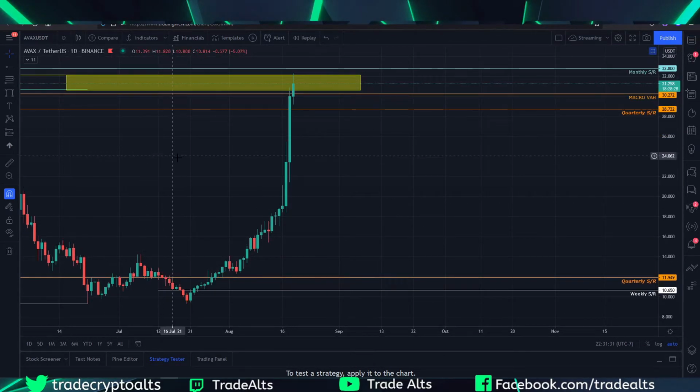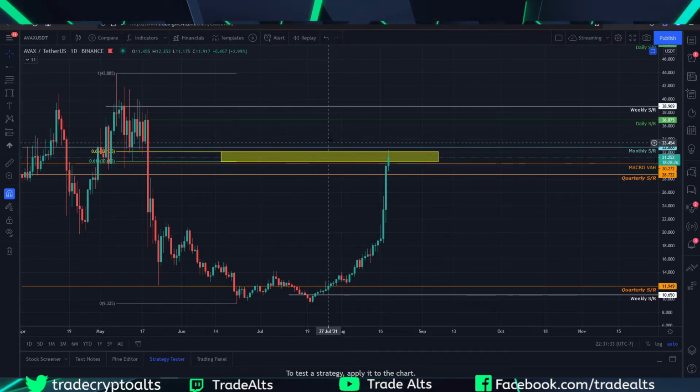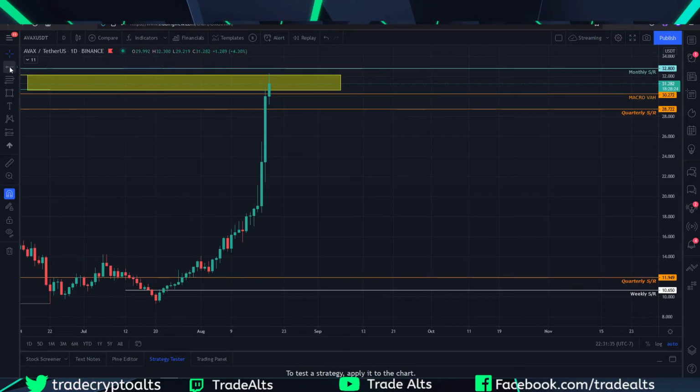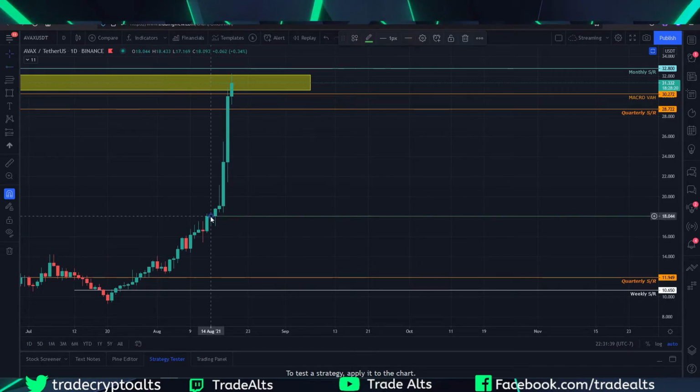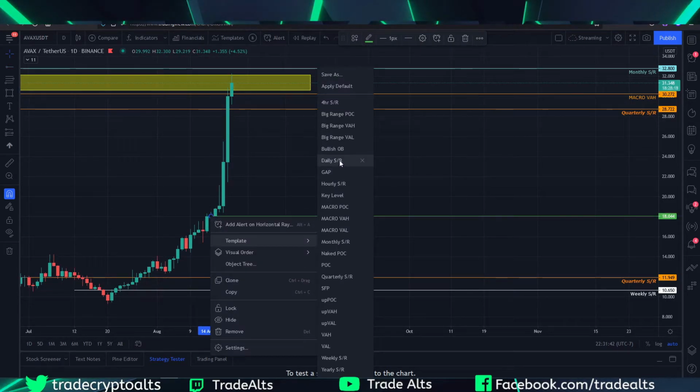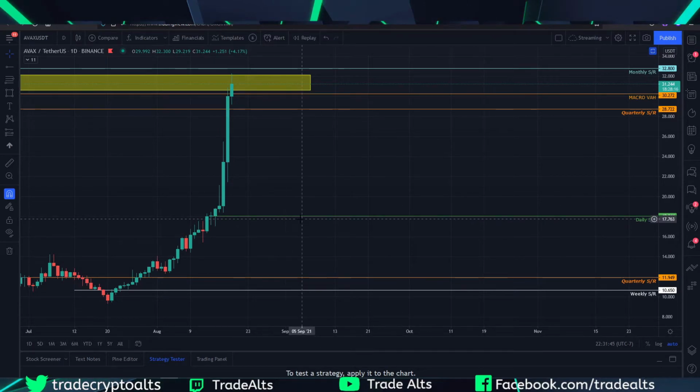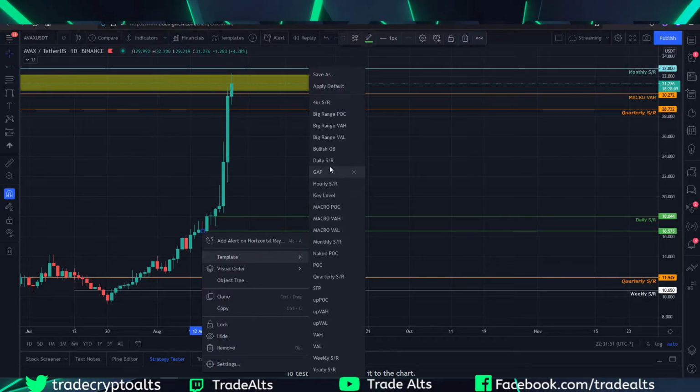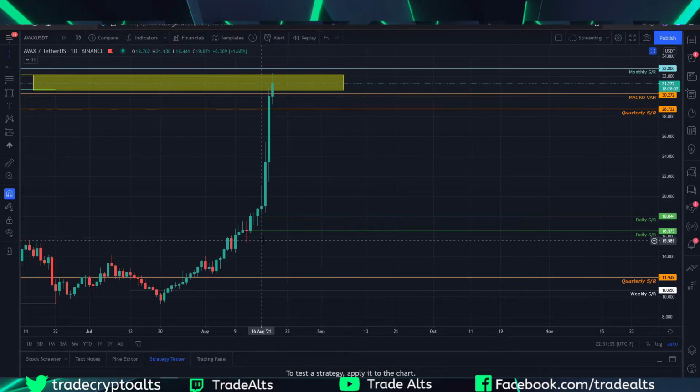And to the downside, right? So we did all the resistances. We didn't finish out your supports. And the last thing to do here is your daily levels, which there's one right here, way down here at 18 bucks. So this is your closest. Again, you can do all of these if you really want to. I guess I should just do one.